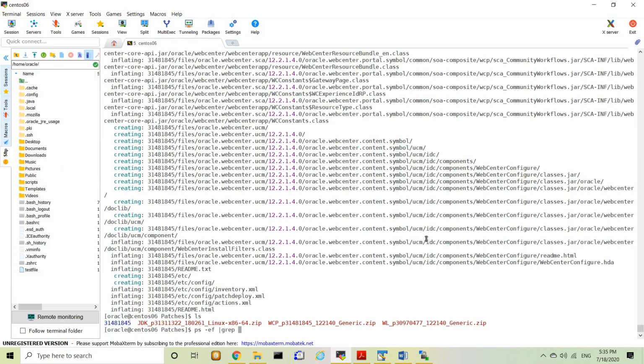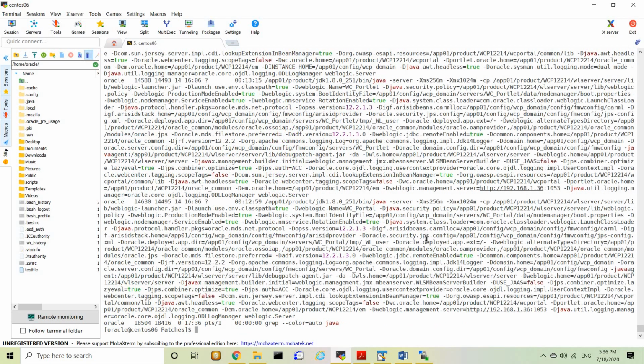Alright, so we have our WebCenter Portal running. That's usually the case when you are doing this at work. So first thing, I need to stop my running WebLogic servers. Instead of running the command one by one, we have put it into a script.